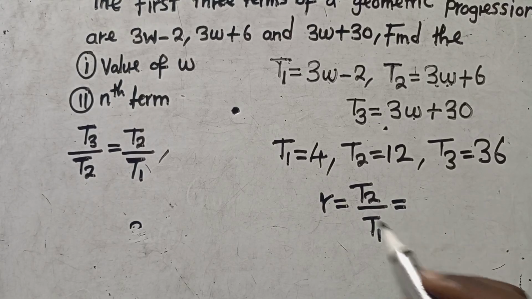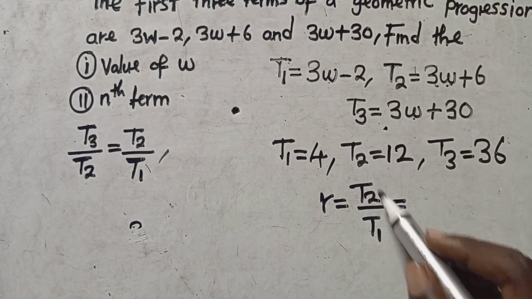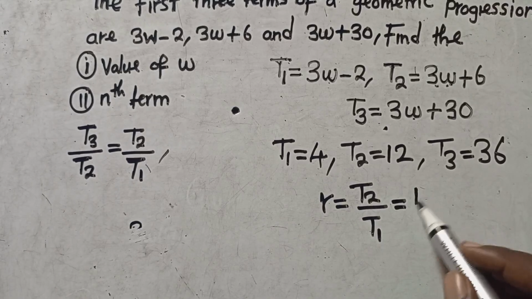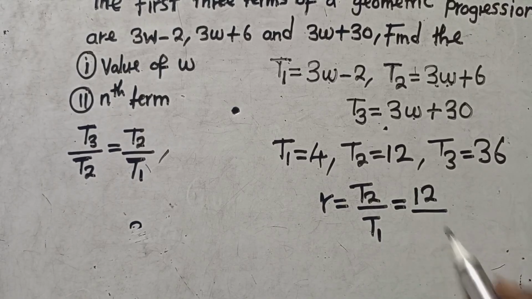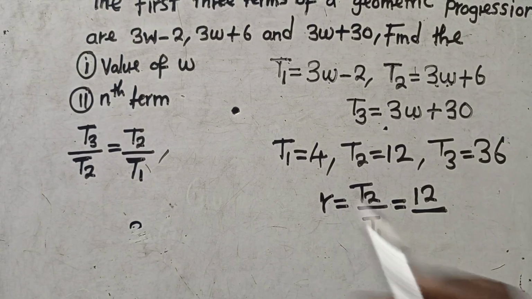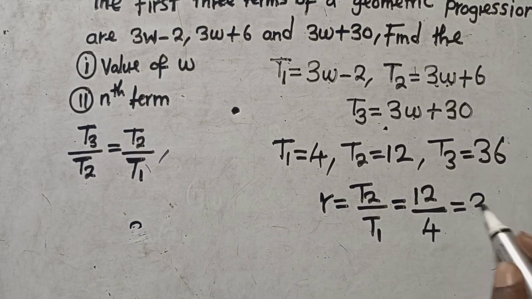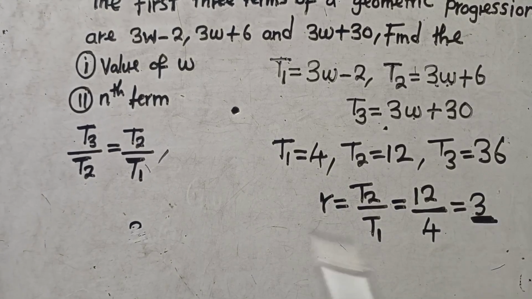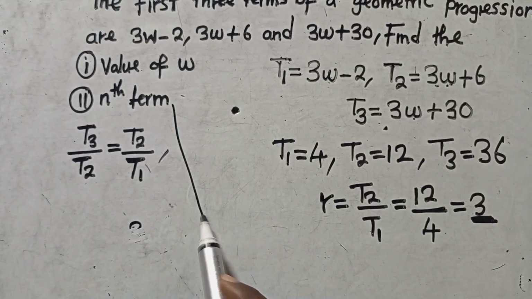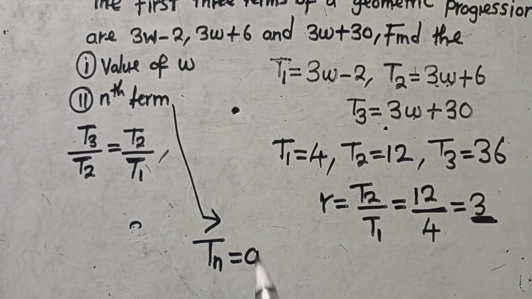is equal to, if we divide here, what answer are we getting? Second term, that is 12, over, what is our first term? Our first term is 4, so that one into that, this is a 3. Have you seen this into that? It is 3. So this is 3. Why have I said this? I'm looking at that. The formula for the nth term, Tn is equal to ar to the n minus 1.